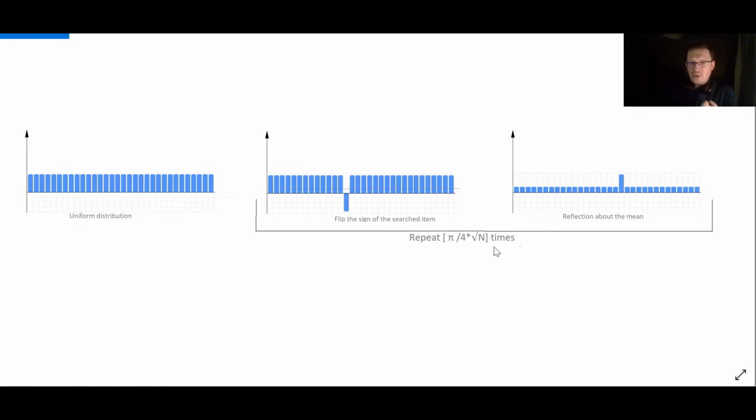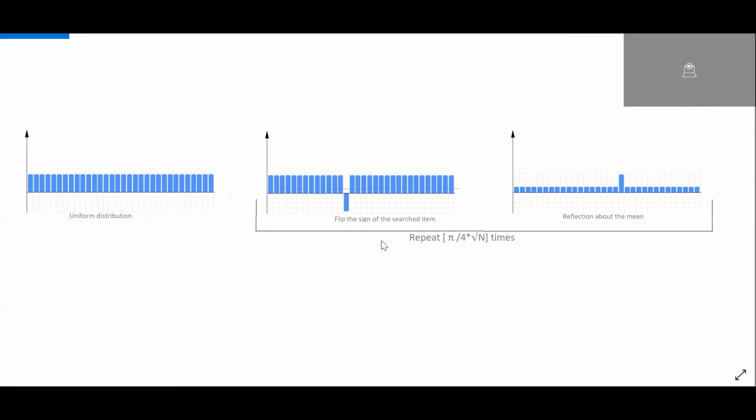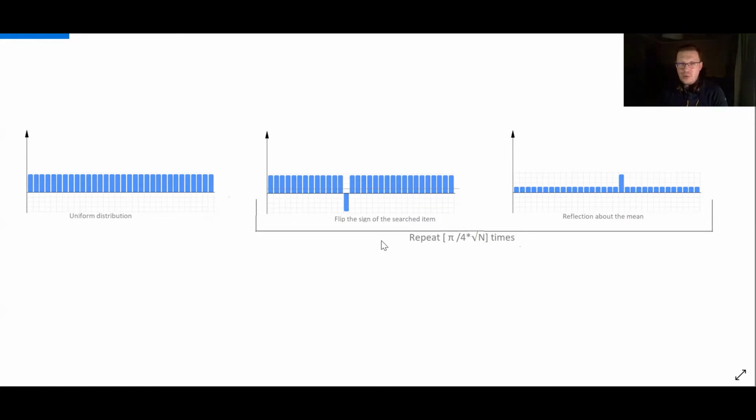So now let's pause and think about it. The first step is a simple one. We just need to apply a Hadamard on every qubit. The third step is a generic operator. It's called the diffusion operator. The only step that depends on the state you are searching for is the second step. We need to flip the sign of the states we are searching. This can be done in more than one way, but it is usually done using phase kickback.